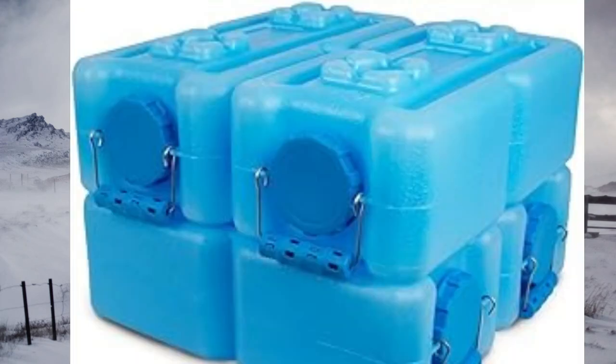But within the water category, staying to the 72 hours and planning for just my wife and I, so 2 people, I would highly recommend having 2 water bricks. They each hold 3.5 gallons, so you would have 7 gallons. A gallon of water weighs 8.3 pounds, so at 3.5 gallons, they're still very portable. They have a spigot, so you can set them up on a counter and use it like a faucet. So, water bricks, 2 of them.